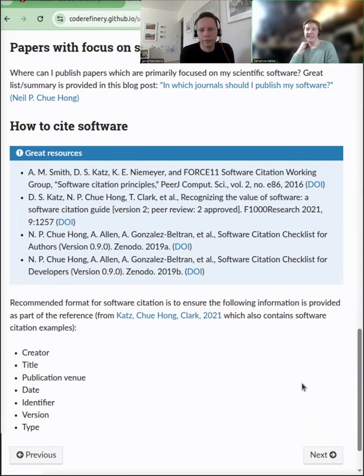Have you cited any software, Jarno, in papers? Yeah, I mean, again, it's a part of the job. So if I'm participating in writing a paper, then it's probably related to some software that I wrote. But in general, also before that, we would cite software, but there was no specific standard, and I don't think it was really counted anywhere.